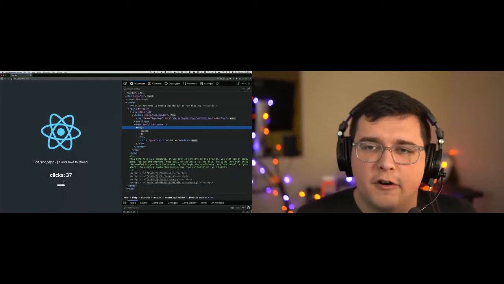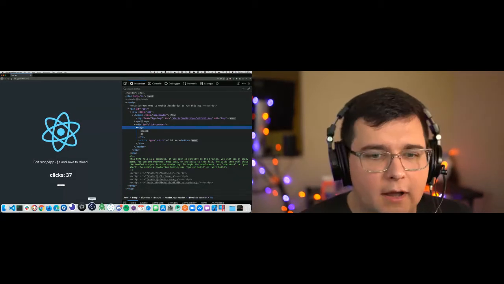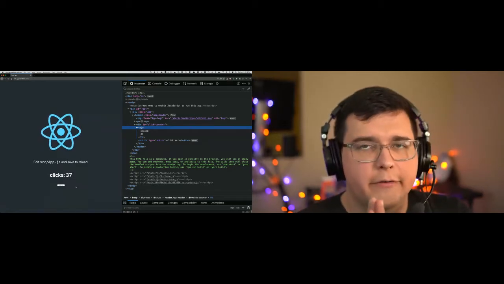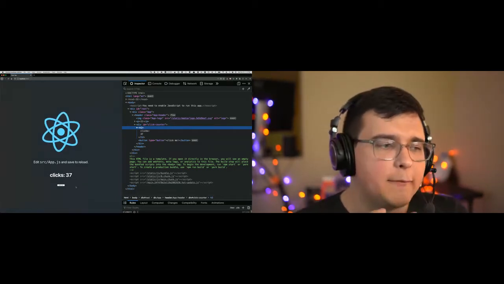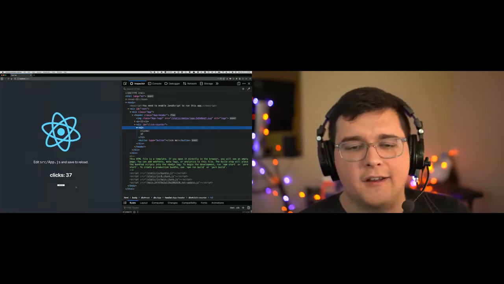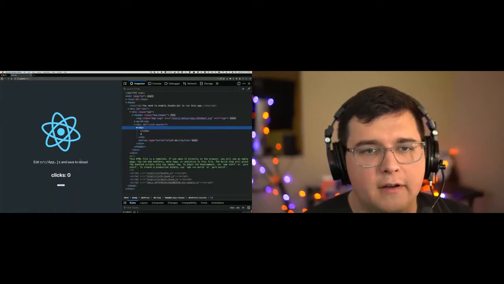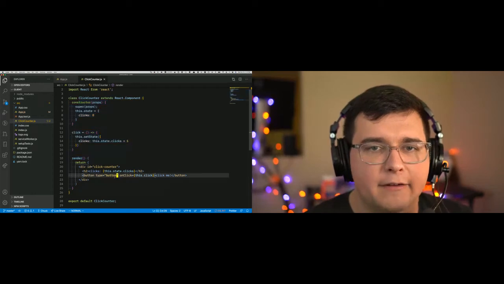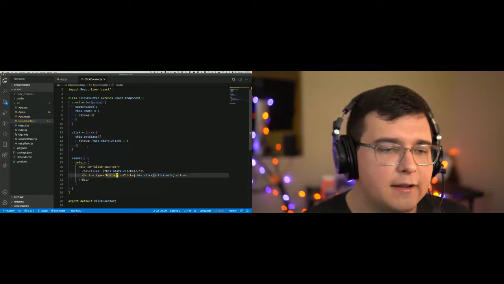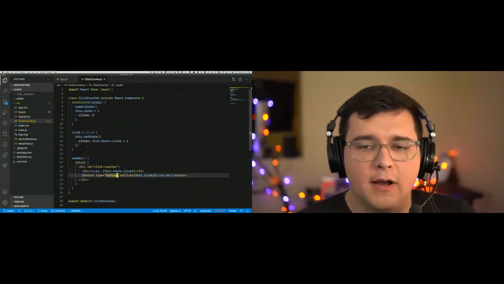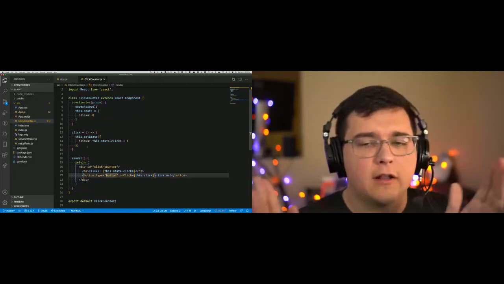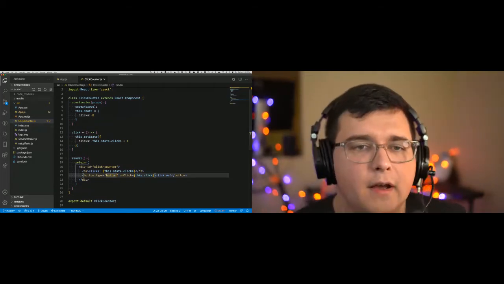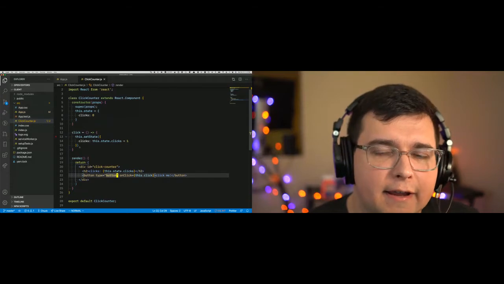Yeah, so cool. We have that. So now the goal that I want to accomplish is I want to wire it up to a backend so that we can count how many times it's been clicked by everyone. Also, when I refresh the page, it goes away. Everything in this React application, all this code is running in the user's browser. So when the user refreshes the page, all of your state, all your variables, everything is blown away. So let's go ahead and write a backend.